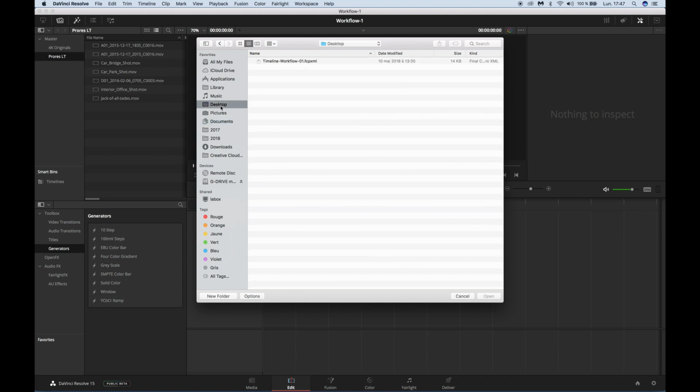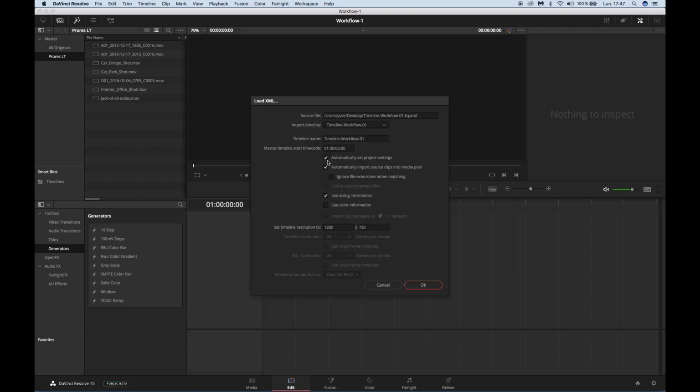Where is it? Can't find it. Okay, here we go. Go to my desktop, select my XML, go to Open, and uncheck everything in this window. You have to uncheck automatically set project settings, and uncheck automatically import source clips into media pool for a simple reason: you already have imported your files.